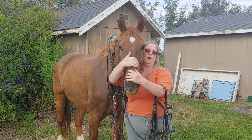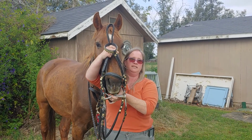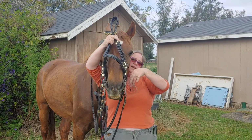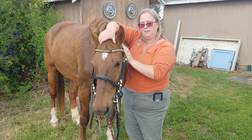When we go to put the bridle on him, we want to make sure that we have the bits well supported and we have the cheek pieces. I just take my little thumb and I go in that gap where he has no teeth, and he very nicely drops his head down so that I can get his bridle in the right place.